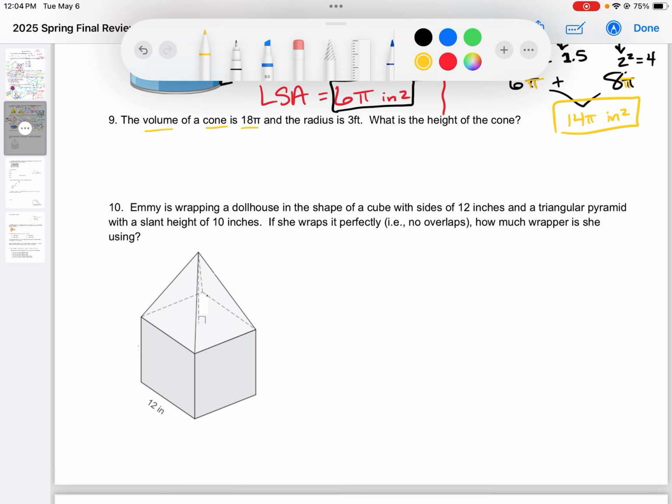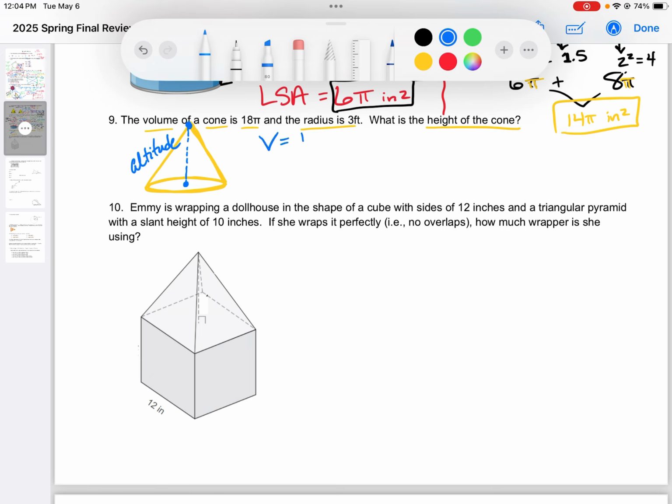All right. Volume of a cone. Volume of a cone is 18 pi. Radius is 3. What is the height? So when you have a cone, okay, it has a circular base, and then it comes up to a peak, okay? Comes up to a peak. And our height is going to be, if we were at the peak of this cone and we dropped something straight down into the center of it, that is our height. All right, another word for it is altitude. So we're looking for the altitude.